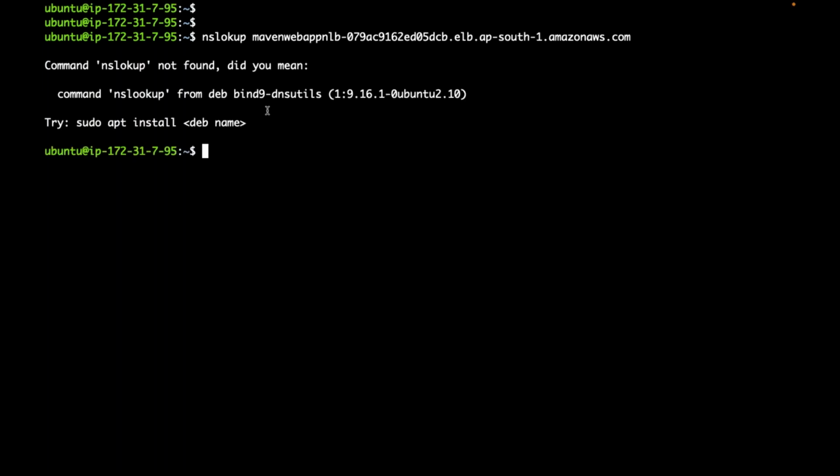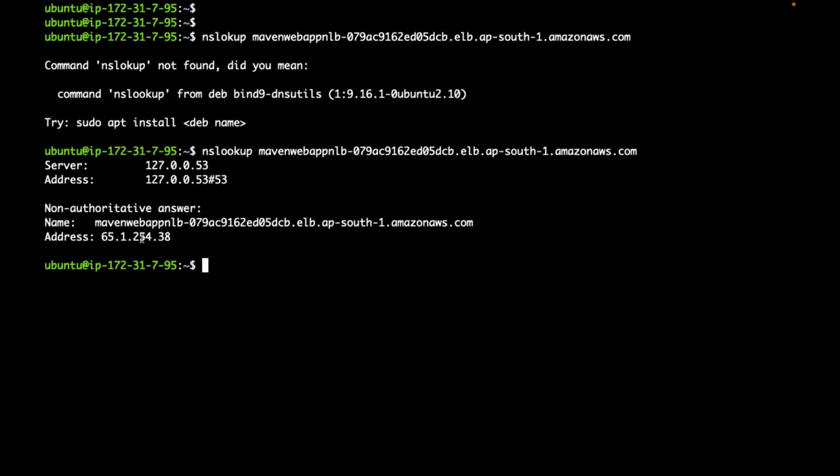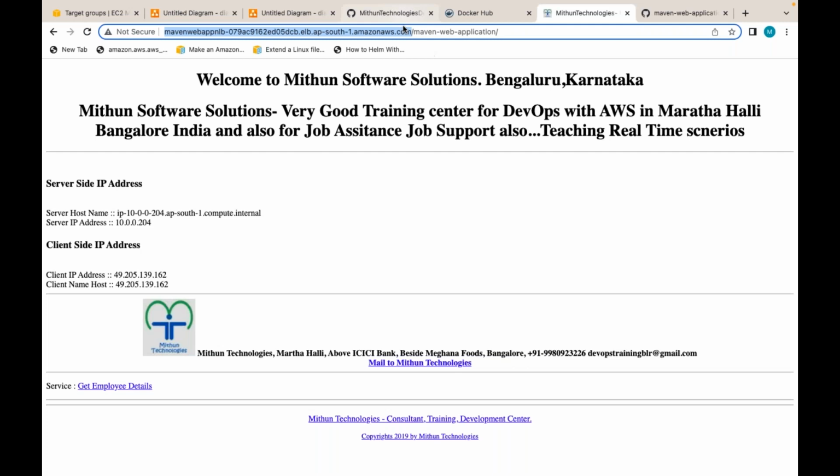Like this. nslookup is not there, so they are trying to install some command, some module. nslookup, okay, one typo is there. So is it returning some IP like this? Now, this is a public IP. What is that public IP? Which machine IP is that? Is it my application server IP? Does my application server have a public IP? No. That is the load balancer IP.